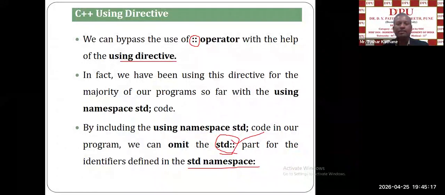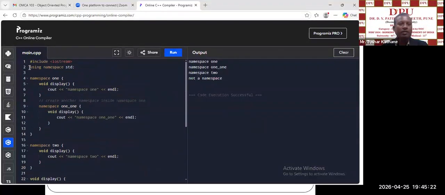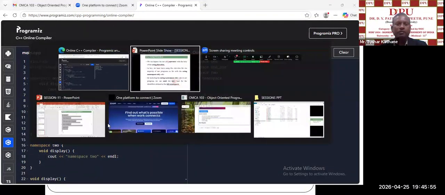So if you declare this outside of your main function, as in this program where we have used this namespace, as you can see over here, using namespace std, you don't have to use std every time, like std colon colon cout. Otherwise, if you comment this out, then you have to use the syntax std colon colon cout everywhere you want to use cout or cin or any other function which belongs to the namespace std, right? You can use these using directives for user-defined namespaces also.